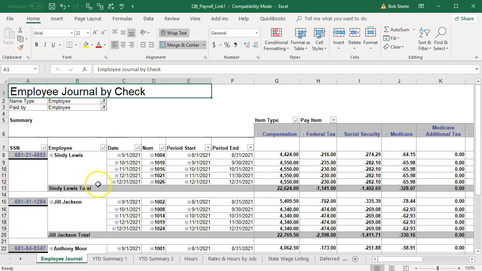Also note that this last pay period, the 12/31, looks a little bit different than the prior pay periods because of the check date. Here, we forced it to be at the end of the year. We didn't write it the next day so that we would include this data in this pay period. If we had written the check the next day in January of the next year, then the information wouldn't show on this data, it being more on a cash basis.